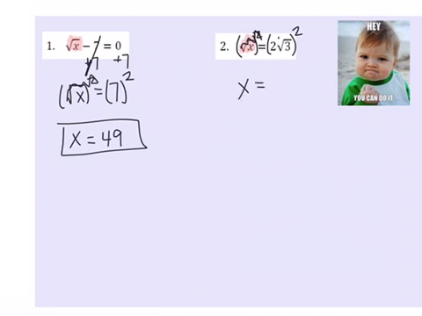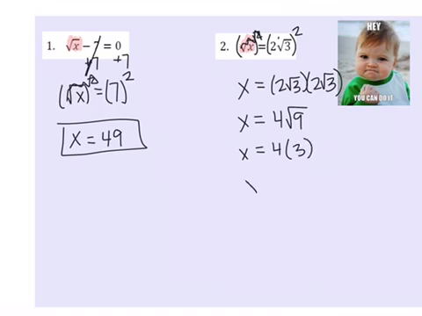I need to square both things on the right-hand side here, because remember, when you have something squared, it means you have this. I have 2 of them. So I'm basically doing 2 times the square root of 3 times another 2 times square root of 3. Think back to when we did that. We multiply the numbers in front of the radical. So I have 2 times 2, which is 4. Multiply the numbers underneath the radical. So 3 times 3 is 9. And then I want to try to simplify this. I know that the square root of 9 is 3. So I'm going to get 4 times 3. So my final answer is going to be x equals 12.